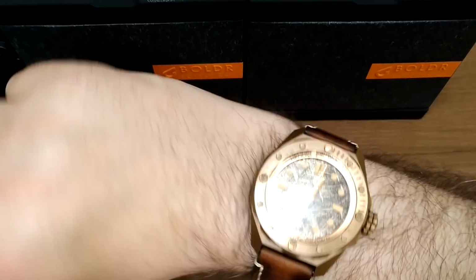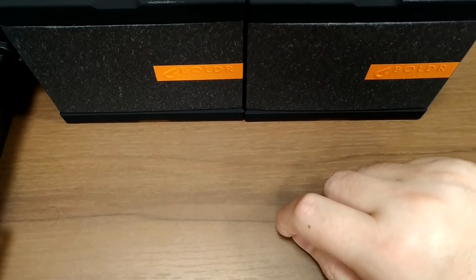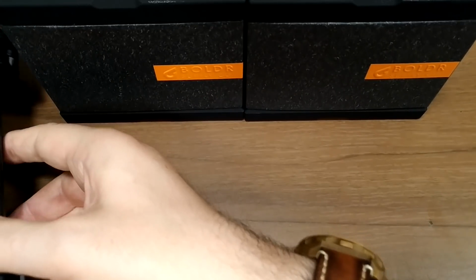In fact, they all hack. They all hand wind, and the power reserve on the Solita is 38 hours. So let's get into the case, and then we'll get into the watches.